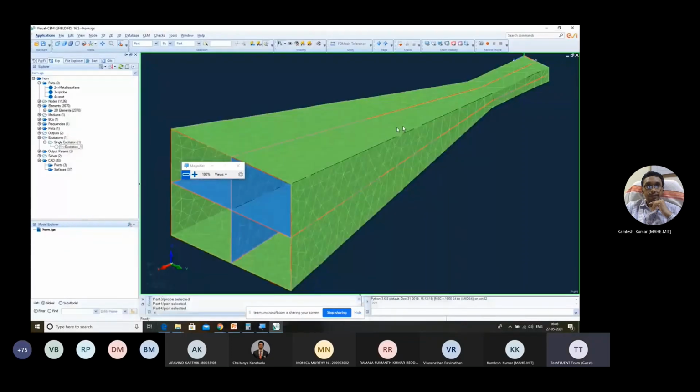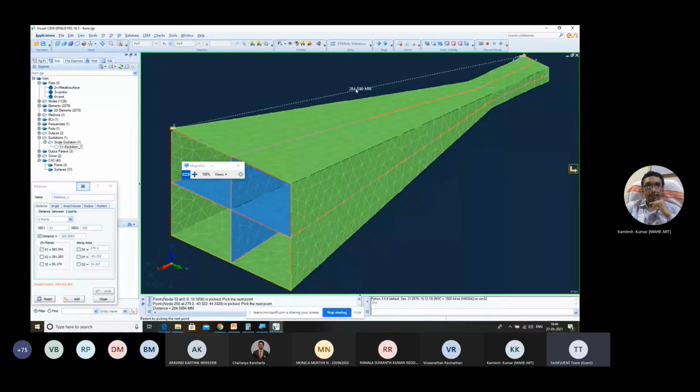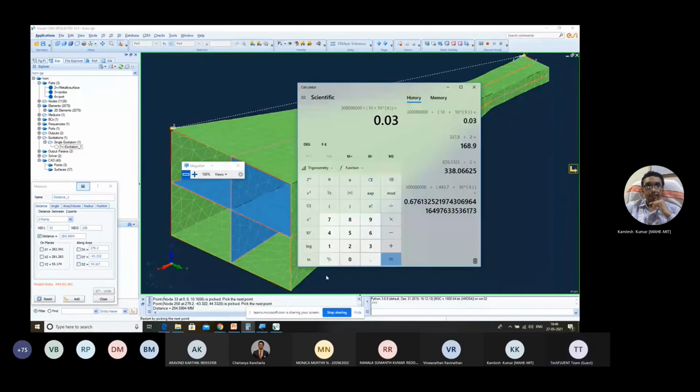If I approximately compute the size of this particular antenna, it's almost 285 mm. So it's almost equivalent to 10 lambda.